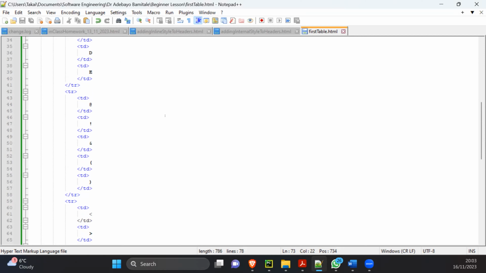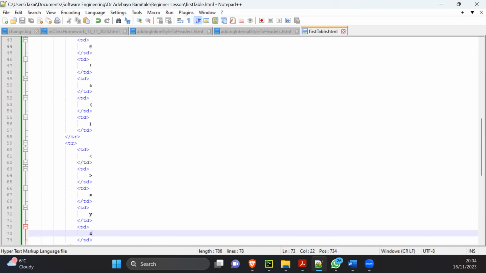So you can see that each of those rows has 5 TDs, and each of the TDs represents a column, if we should put it in that way. But in the real sense, it represents data, the table data. Do you understand, Joshua? Yes, sir. Okay, good.